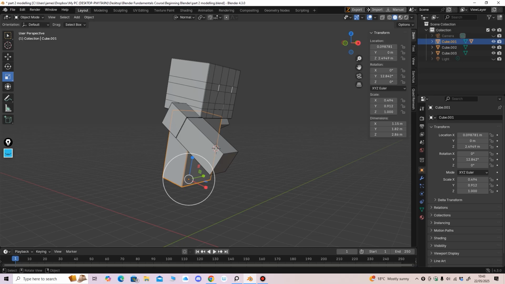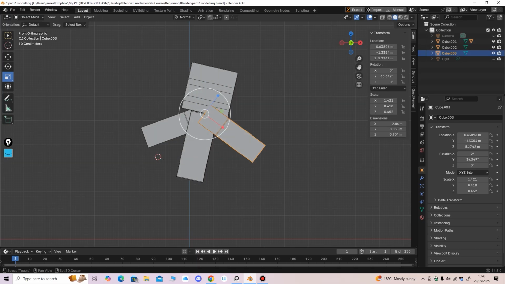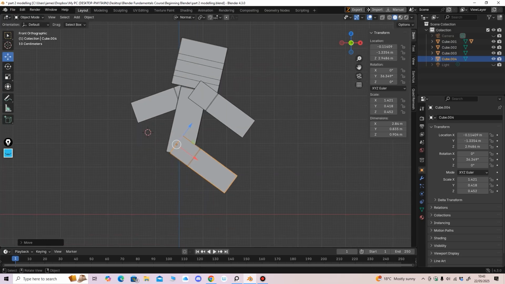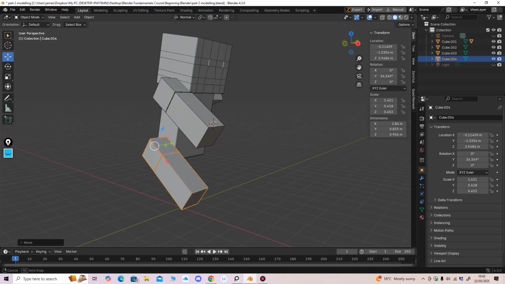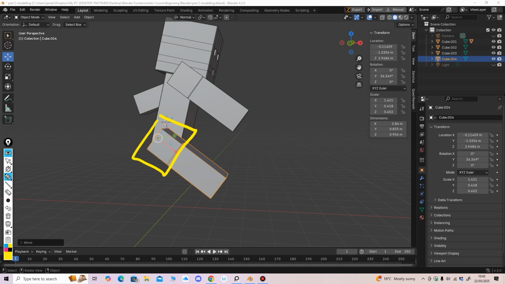You want legs now. And pretty much the legs on Minecraft characters are similar to the arms. So let's Shift D, enter. Let's move that down there. And that's obviously wrong. That bit there. You want that to be the foot.